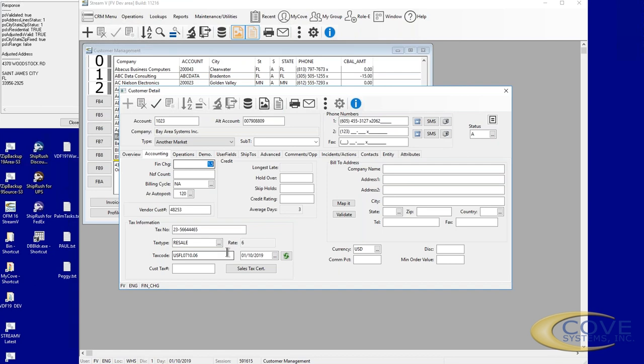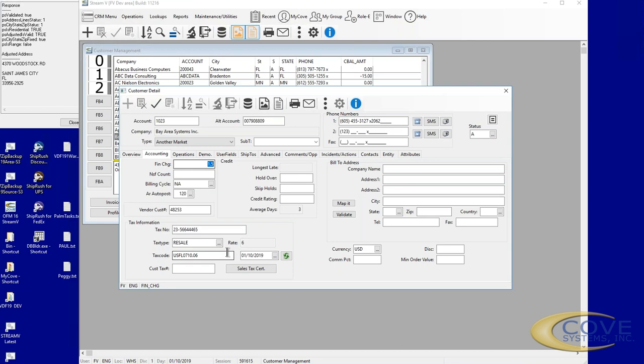This was established in 1972 by the Supreme Court with the Quill versus the state of South Dakota, I believe. The Supreme Court decided that you have an obligation to collect sales tax for a state that you're shipping goods to if you have a physical presence in that state.